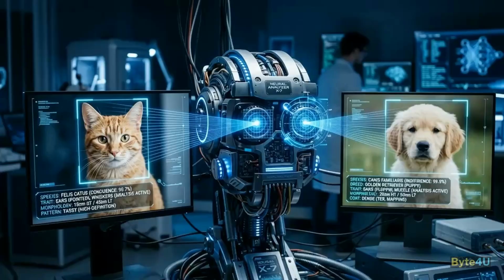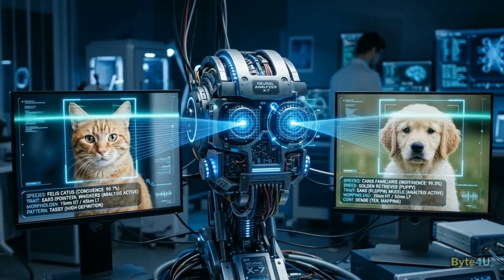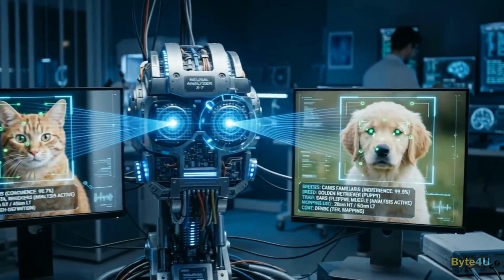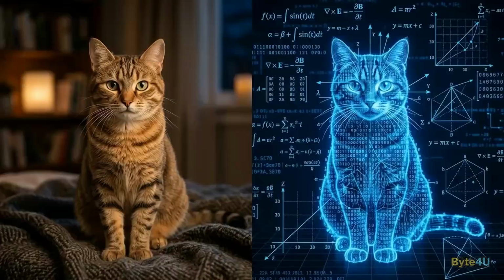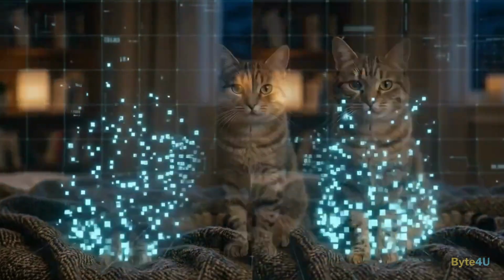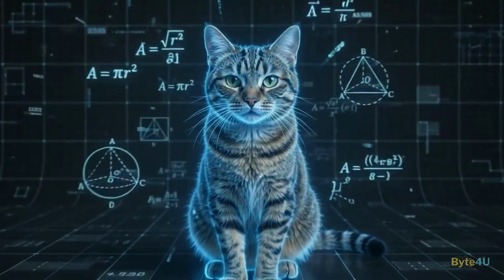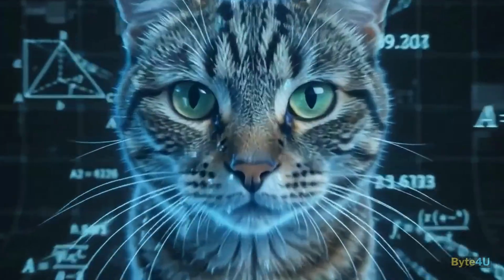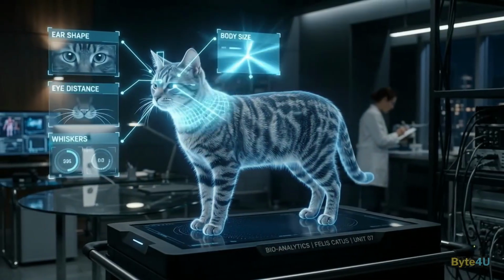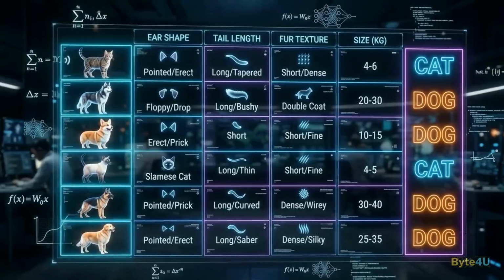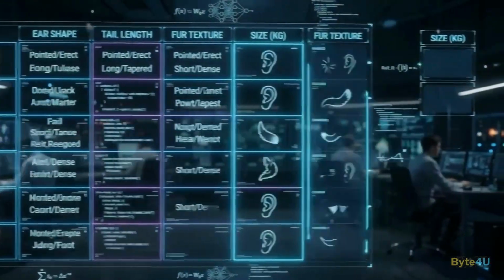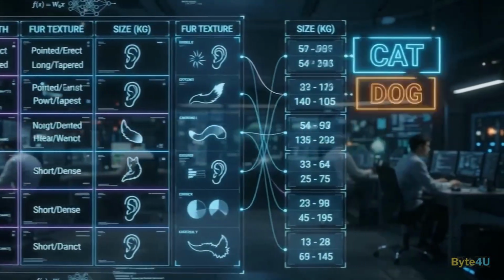So as that radio station comes into focus, we move into the third phase of our pipeline, patterns. And this brings up a really fascinating question. How does a mathematical algorithm actually see the physical differences between these animals? I mean, it doesn't have eyes, it has no conceptual idea of what a cat actually is. To get how this works, imagine breaking those images down into measurable characteristics that we call features. The algorithm creates a mathematical matrix, correlating specific traits to the final label.